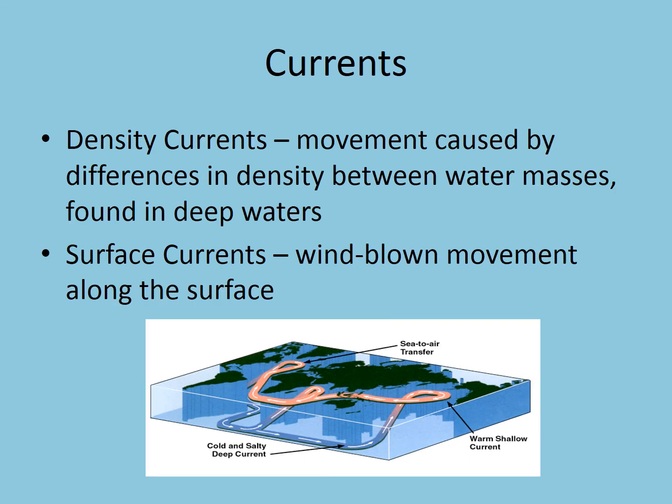There are 2 major types of currents. The good news is the names make it really obvious what is what. So the first one is density currents. Now, we just talked about that things that have dense ocean water are going to be found at the bottom of the ocean. So it should make sense to you that they're found deep in the ocean where you would find the densest water. And then surface currents, again, the name helps you out there. These are going to be found along the surface of the ocean. These are the ones that we're a lot more familiar with.